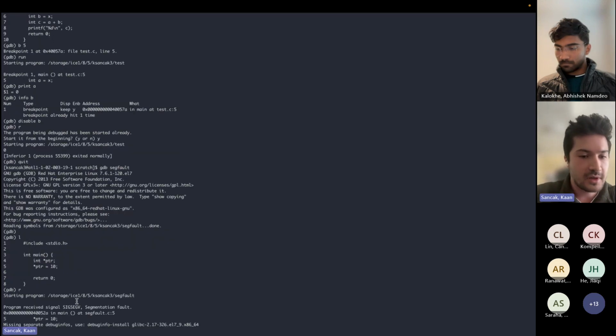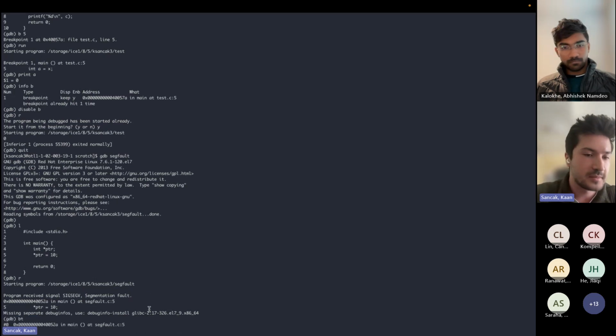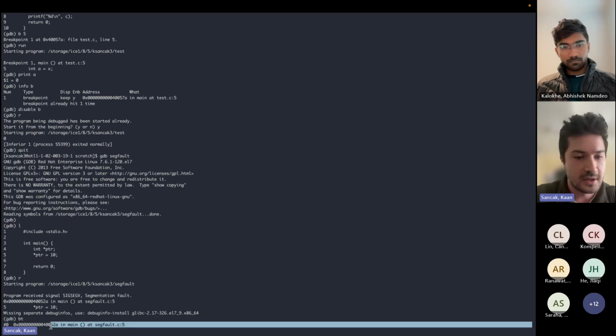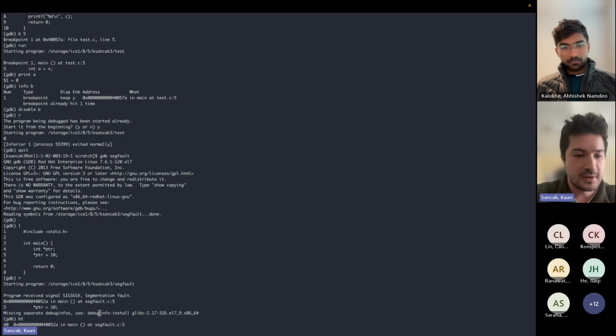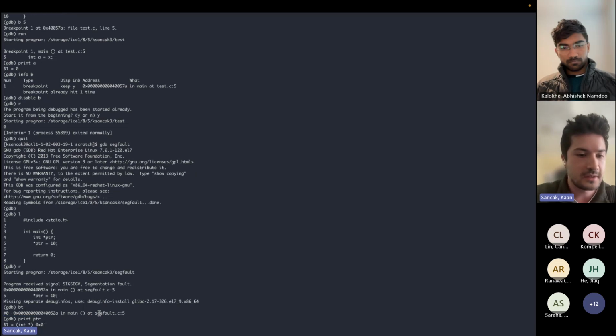So when we run this program, we will basically get a segmentation fault. And using the backtrace command, we can see where the error is exactly. And if we try to print the value of ptr at this point, we will see that its address is 0, which means that this is an uninitialized pointer error.